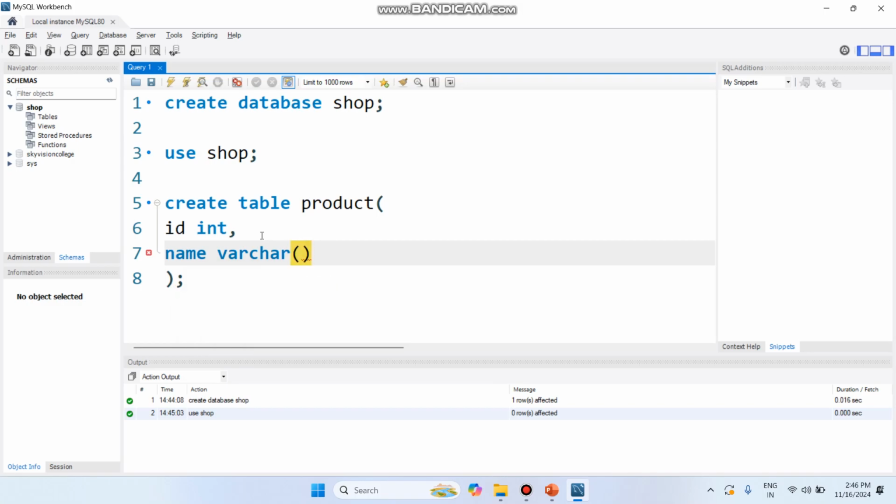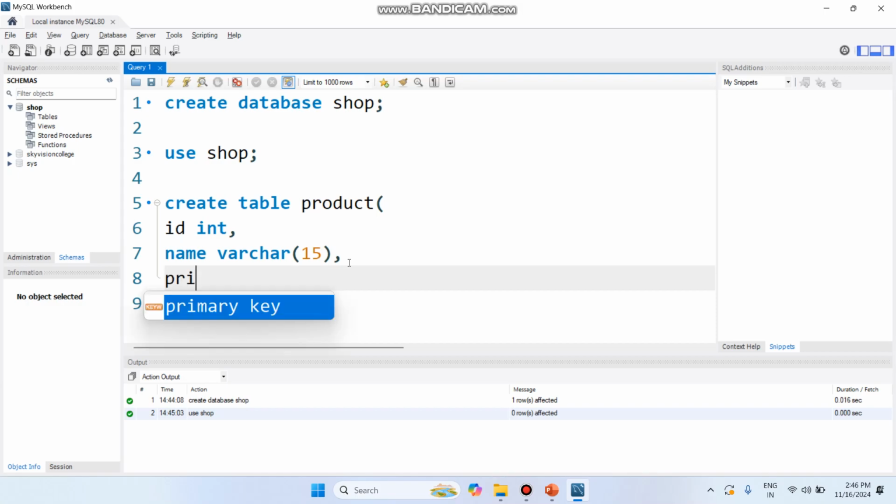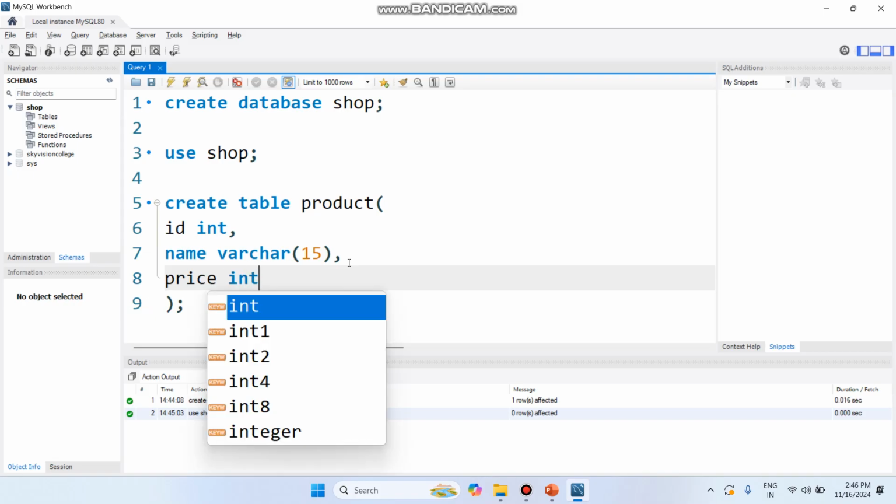At least I want, that product maybe, suppose 15 characters only can do that. Okay, so I'm putting the varchar name as 15 characters. Okay, my second column is ready. After that I'm making the third column. Suppose I want to make a price. So we can put it as the price, right? Price is another column, and I want to take an integer number inside of that.